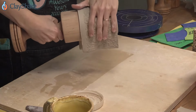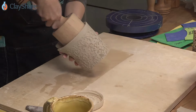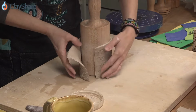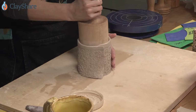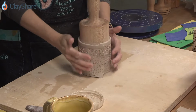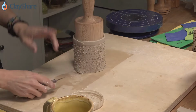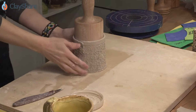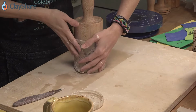Now, there's a couple ways of doing this. You could just make your cylinder first and then put your Mug Plug in it, and that works. Or you can wrap it up. Now, I made my slab a little bit thinner, and because I did that, I have a little overlap, which is fine. Overlap's not a problem because I can go in and I can trim it off. It's better to have too much clay than not enough. If you don't have enough clay, you're going to end up with a gap and then you can't use it. So we have a little more than we need.